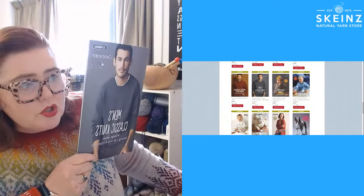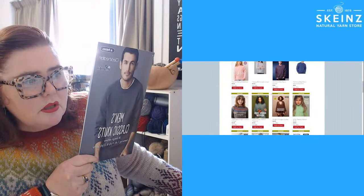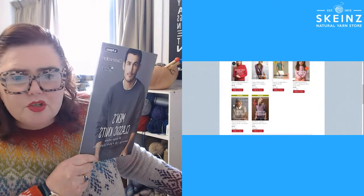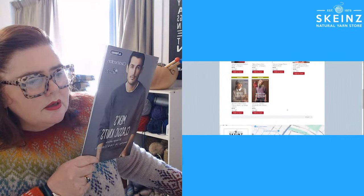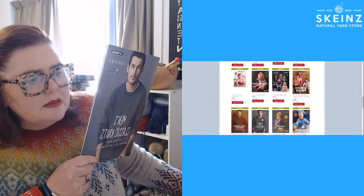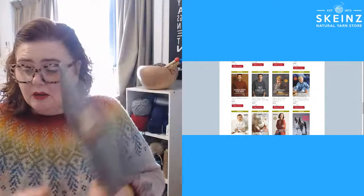The female version, if we go over here, it's possibly on the other page. There's the female version there, and the male version is as low as a wet week, as I said, is here. And then, of course, if you did Ethan's class at Knit August Nights, it doesn't matter which version you have, because you'll be able to modify it yourselves. So there you go. So that's now available.